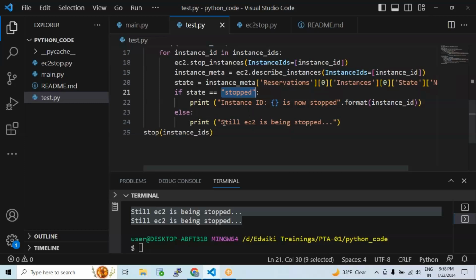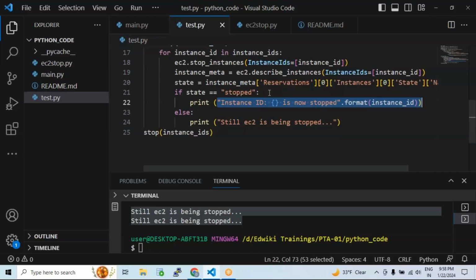Because at the end of the day, I'm interested in this line number 22, correct? If it is printing line number 22, that is instance ID is now stopped. That is the final output that I'm looking for. I'm not really worrying about this statement called still EC2 is being prepared for stop. No, I'm looking for instance is completely stopped. That is the final confirmation.